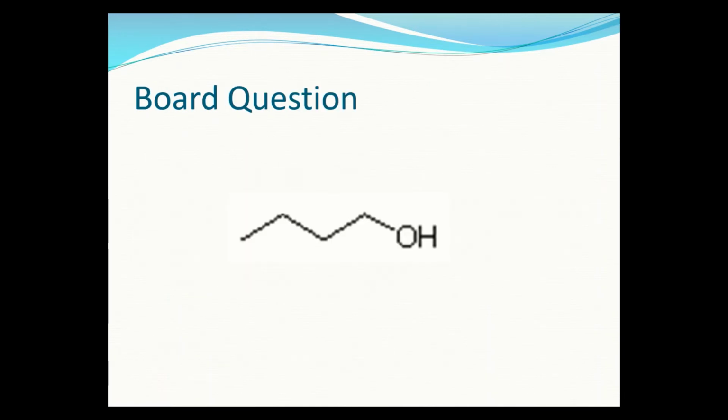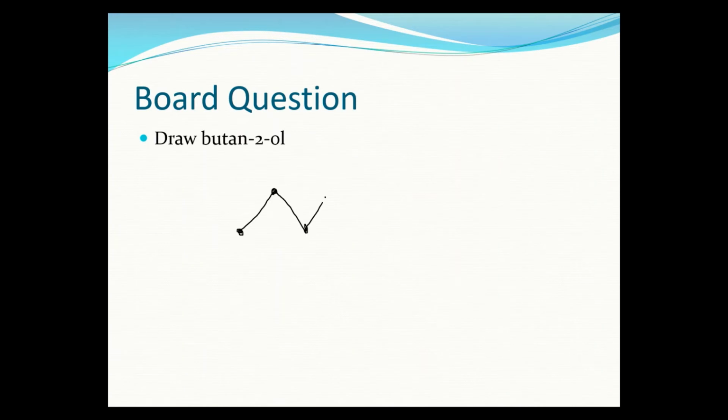Okay, so do this board question. Just to let you know before you start, these are carbons right here, but there's no carbon on the end. This is a stick that's attached to the OH. So there's only 4 carbons. Give it a go. So the name would be butane, but we drop that E, so it's butan, and then the OH is found on the first carbon, so butan-1-ol would be the name. Now draw butan-2-ol. I'm going to draw it as a stick. 1, 2, 3, 4, and the OH is attached to the second one.